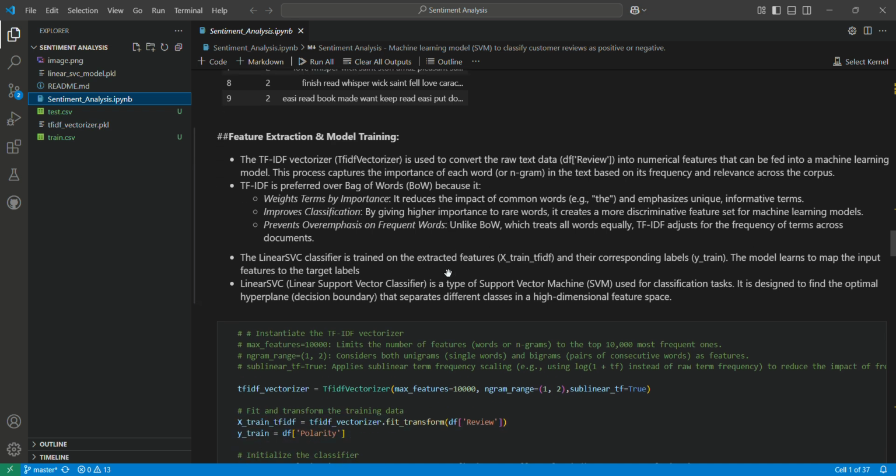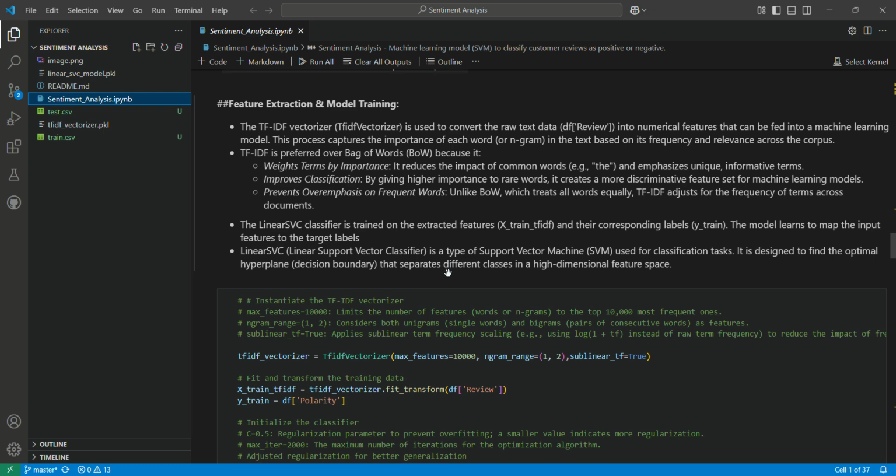And once that is done, we'll be training the model using linear SVC. It's a type of SVM model. It basically makes the optimal hyperplane which divides the data set and classifies it. Let's say in a quadrant space, it will create a hyperplane, or like a line, that divides the yes and no values. So anything above that line will be yes, anything below that line will be no.